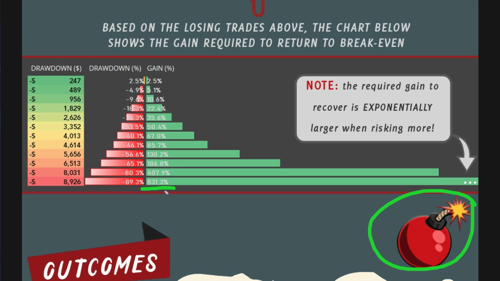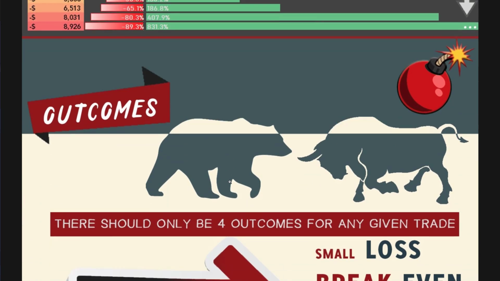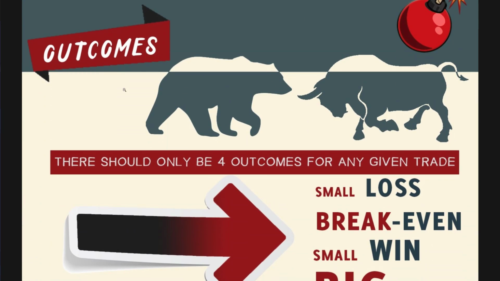So it's going to be very difficult. You're going to have to top it up or do something else, right? Okay, enough about that. That's depressing. Let's talk about outcomes, right?